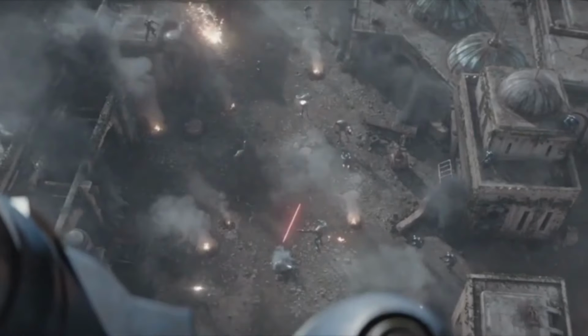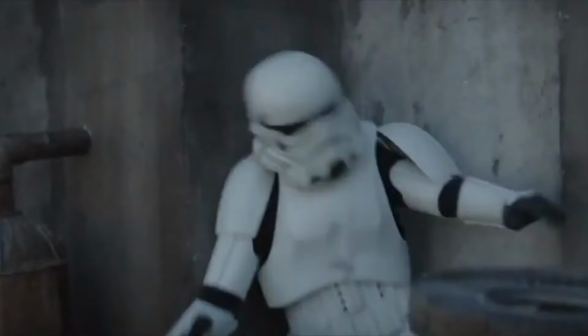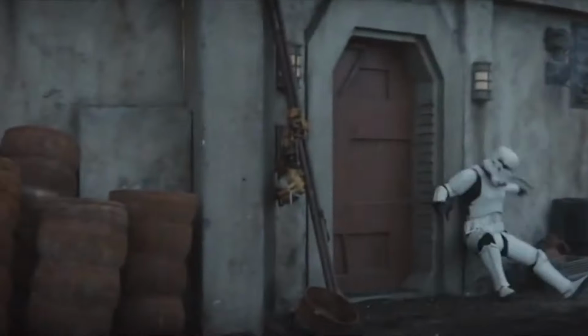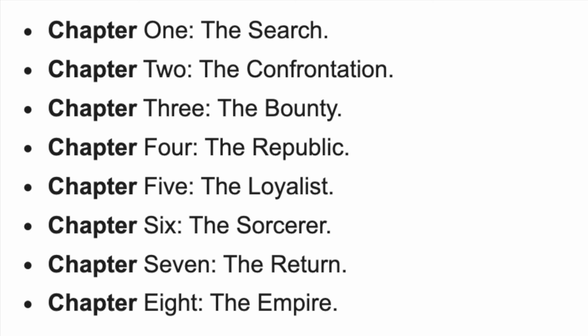I think it's going to relate to, obviously, a bounty hunter that's going to make a cameo in the show, and why not make it Boba Fett? He's the most spoken about bounty hunter at the moment in the Star Wars fandom, especially because he's set to return in Season 2. And so finally, I want to speak about Chapter 6, The Sorcerer, and I believe, based on what a lot of people have said about this, that the Sorcerer will be Ahsoka Tano based on her force-wielding skills.